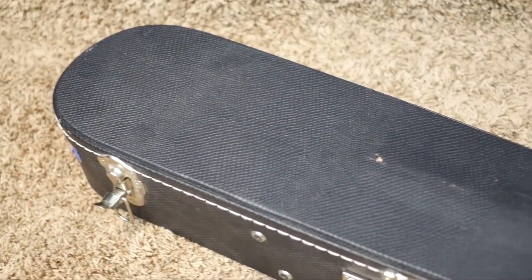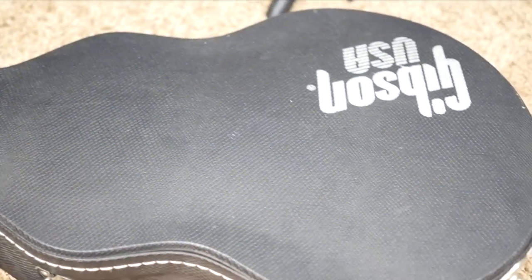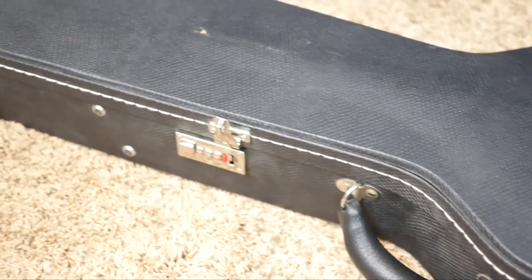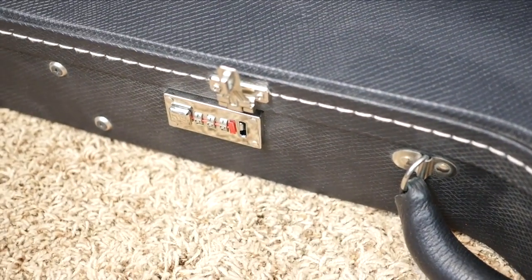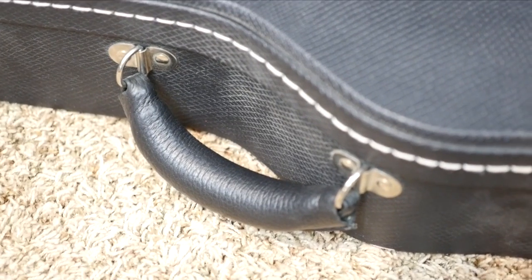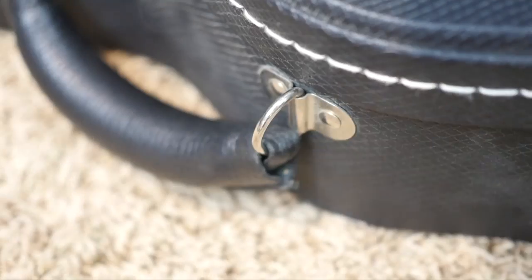This guitar does come in an era-correct Gibson USA case. It came to me in a non-original one, but I just happened to have a Les Paul Elegant / Supreme case. So this one, you've got 1, 2, 3, 4, and a fifth back latch, as well as the sixth one being a locking combo lock that has not been set. On top of that, you have a beautiful handle that pretty much won't ever break on you. That's a really sturdy construction for a handle.